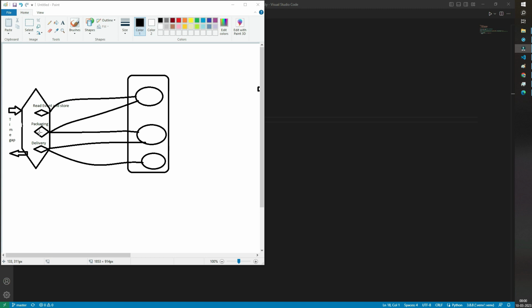Once the packaging has been done for those entries, it stores them into another table. And another downstream process, delivery, also queries this packaging output table and takes the events for which the packaging has been done, and it fires the delivery application. Once the delivery is done, it stores the result that delivery has been done in this table. So here we have these three processes, but the downstream process for read event and store does not have any communication for any event read by the read event and store application. The delivery application has no update whenever the packaging process has completed any of the packaging activities.